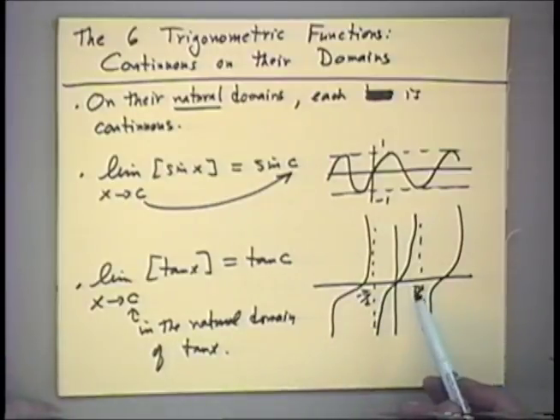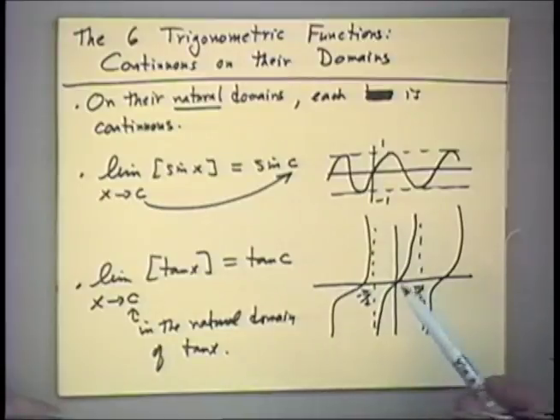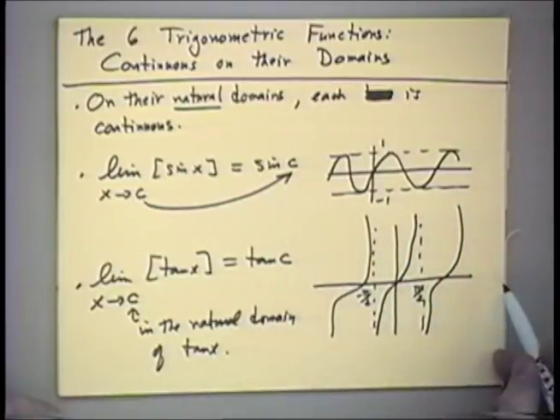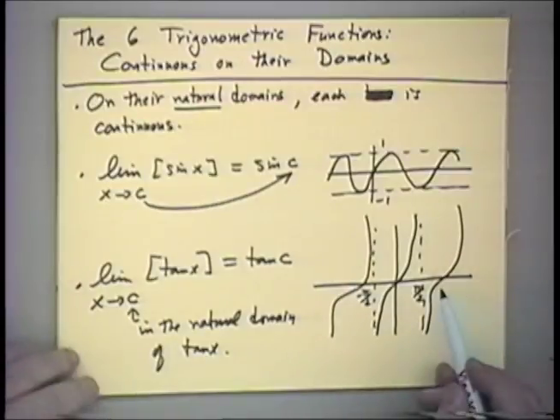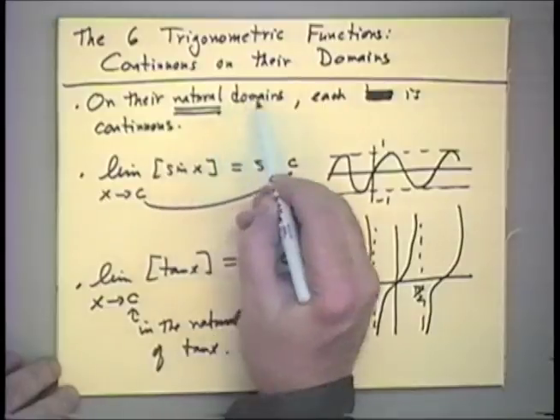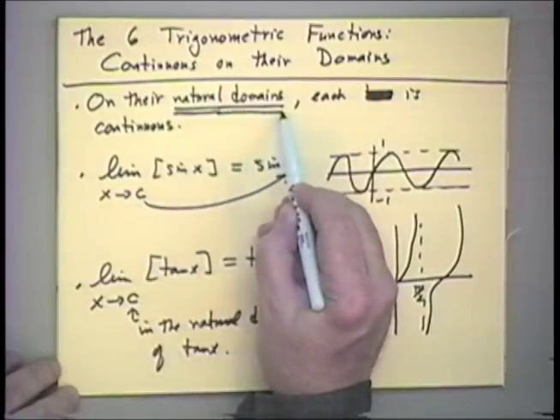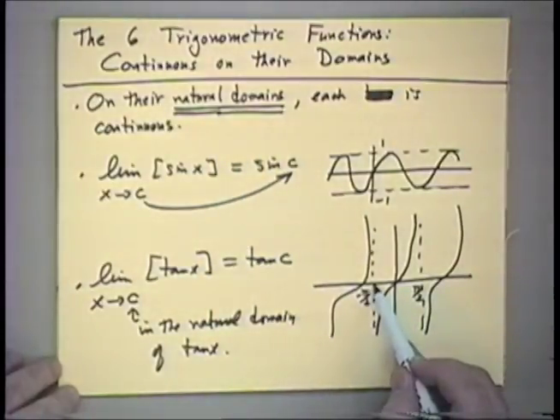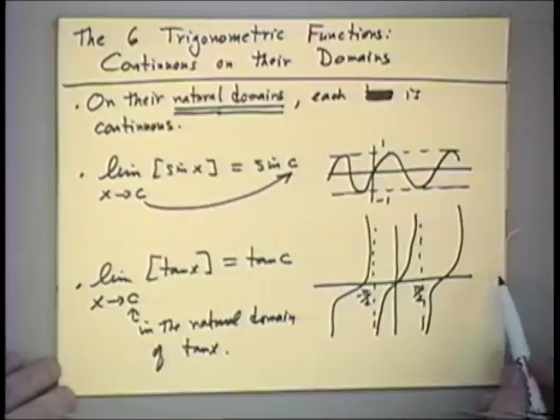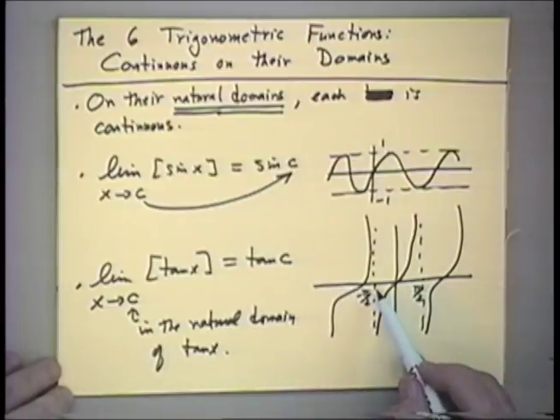And so this may cause you to say, wait a minute, the tangent function is not continuous. It is not continuous because it breaks at minus pi over 2 and pi over 2 and for infinitely many other places. But remember what we said. The tangent function is continuous on its natural domain. The tangent function is not defined at minus pi over 2, nor is it defined at pi over 2 or any of those other places. And so those points are not part of its domain, which means that the statement is correct.